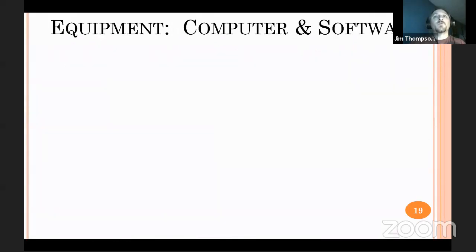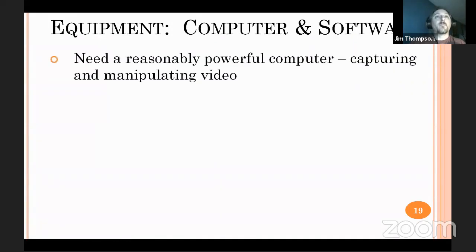So moving on to computer and software. You do need to have a reasonably powerful computer because you're going to be dealing with a large amount of video. And manipulating video can be a pretty computationally intensive task for your computer. So you want something reasonably powerful.